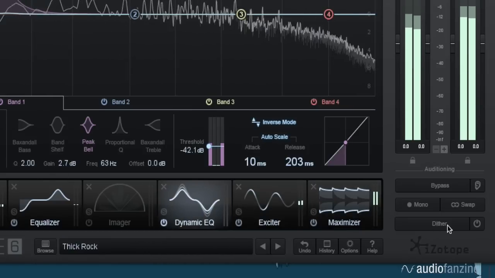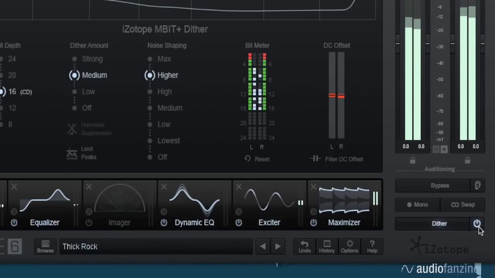We also have a dithering module that was broken out into a separate module here, because if you are producing a master that's going to be going out on CD or perhaps MP3, you'll want to make sure you dither before you reduce the bit depth. But as I said, it's not out yet on the show floor. We're just giving it a tease, but there's a lot of really cool stuff to come. So definitely check it out.